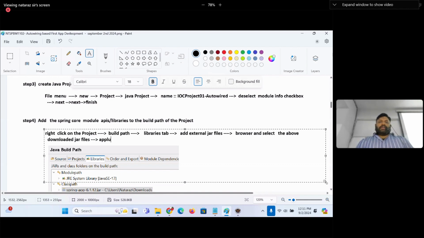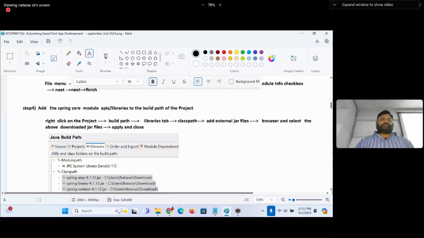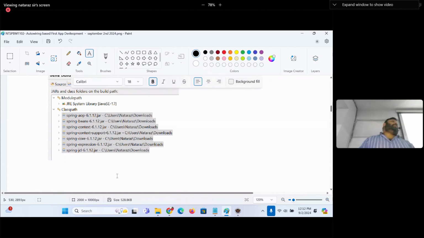Apply and close. In the libraries tab, you have to select the class path. Perfect, guys. This is done.